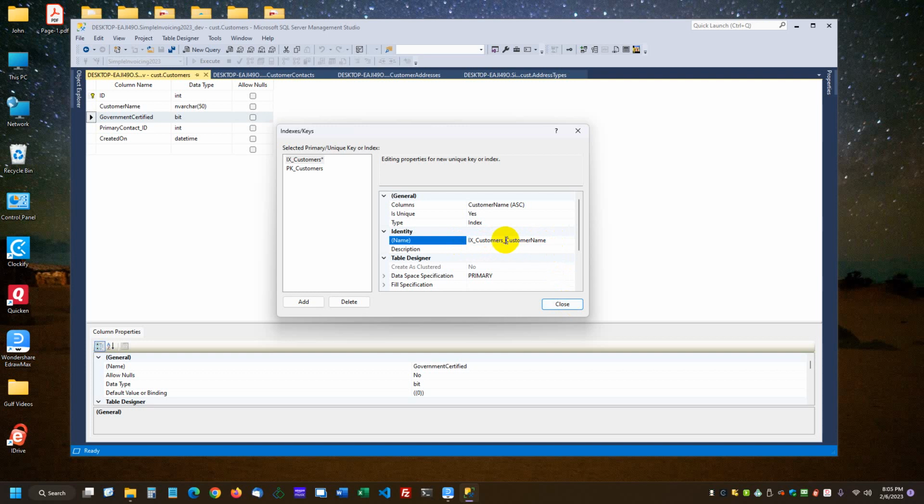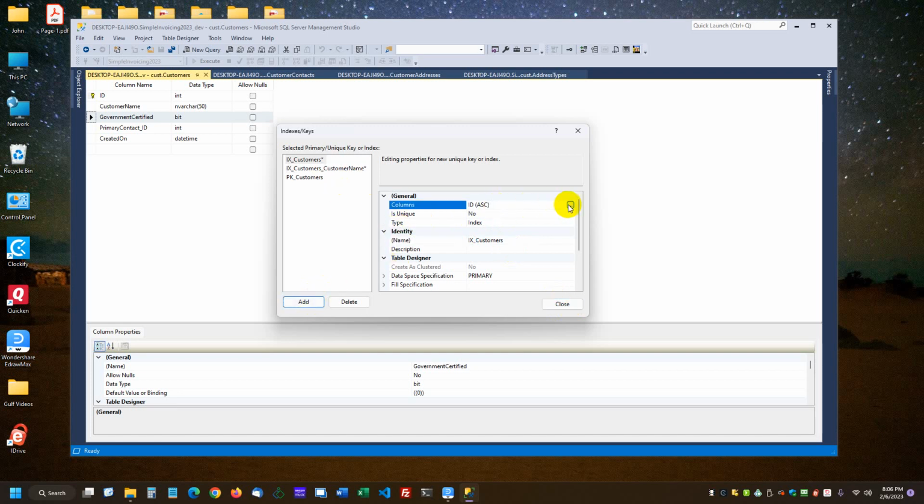You want it to be unique within the database. So if I just called it customer name, there might be another table, like potential customers or archive customers or something like that, that might need a similar index with a similar name. So by putting the table name in there also, you make sure it's unique in the entire database. So I'm not quite done yet. Let me go ahead and add another one.